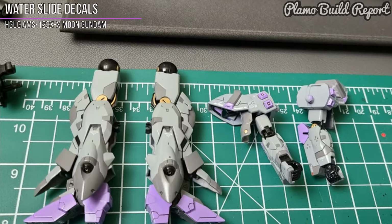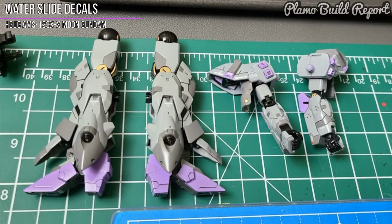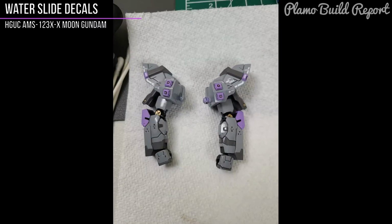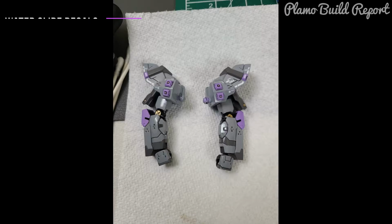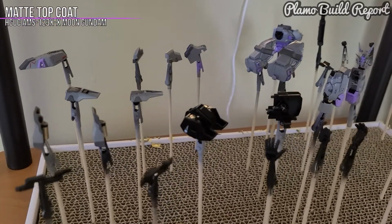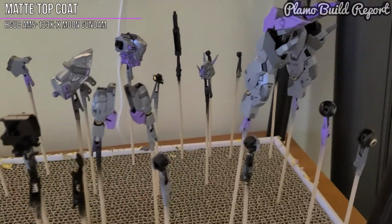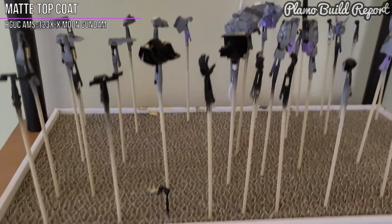Look at this. I'm very happy with the results that I see right here. The gold details really stood out from the leg part and also from the small ducts from the lavender boosters. After I've done every detail possible, I have top coated this with a matte finish using Tamiya XF86. And after that, that's all that.